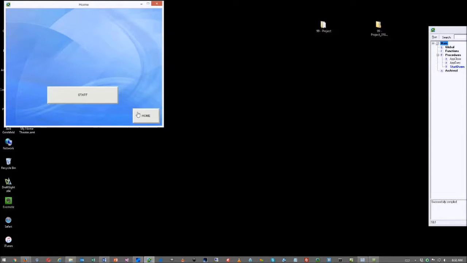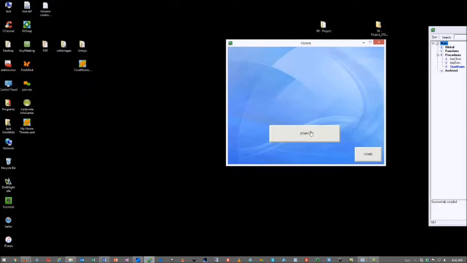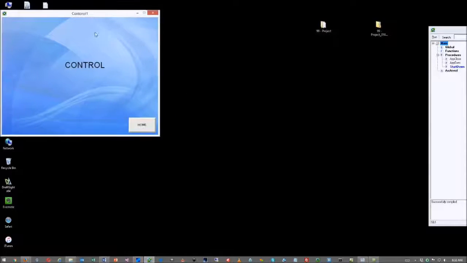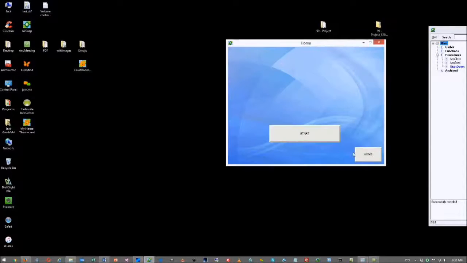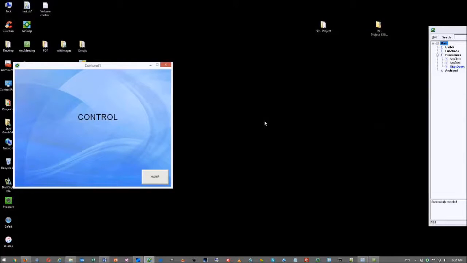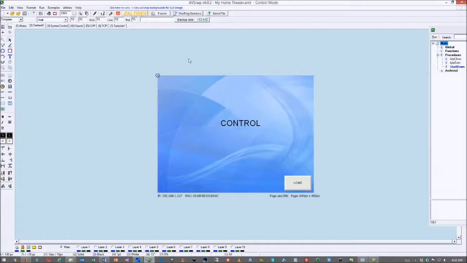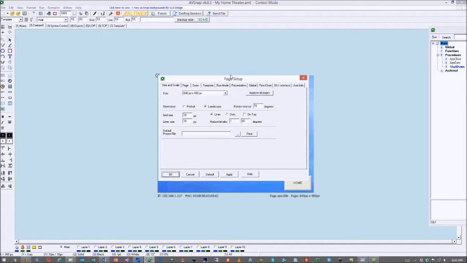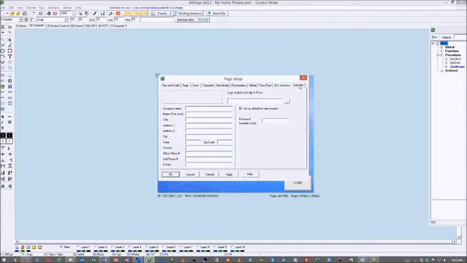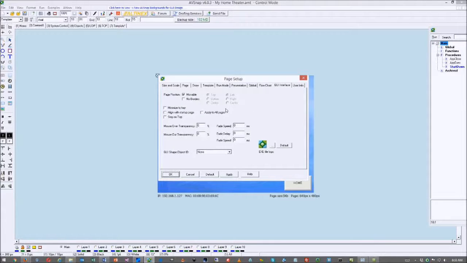Now notice each page is in a different physical location, because each page is defined as a window. So to make everything the same, you need to go to the properties, and you want to make sure that you align graphical user interface. So there's a movable. Okay, you may remove the borders, but you also want to align everything with the startup page.